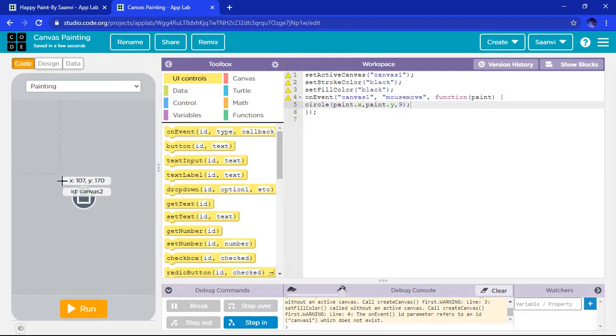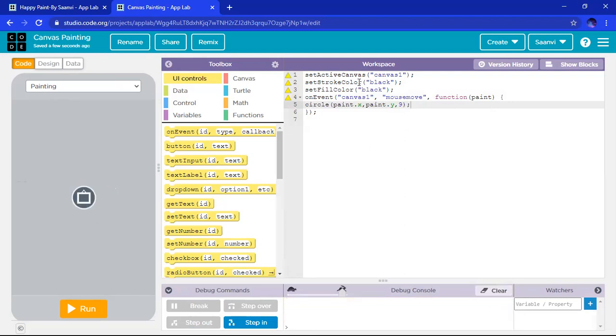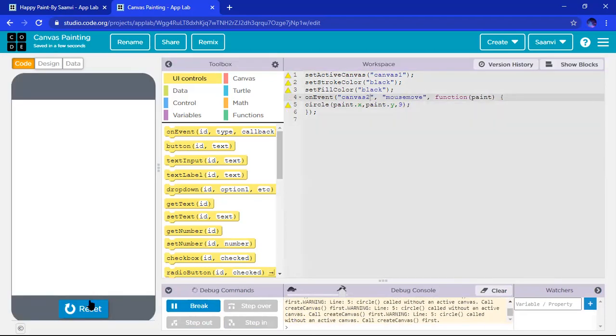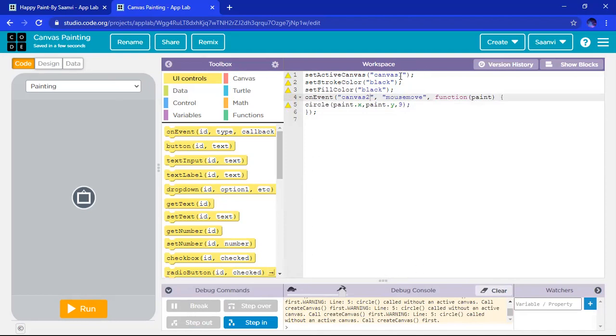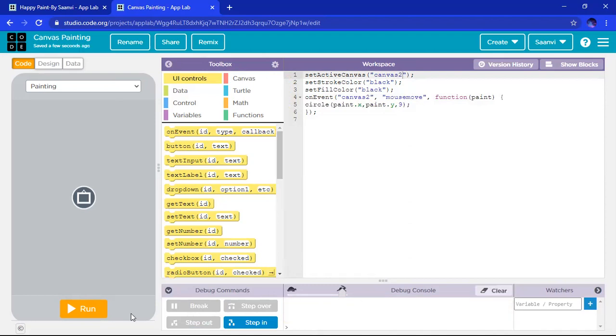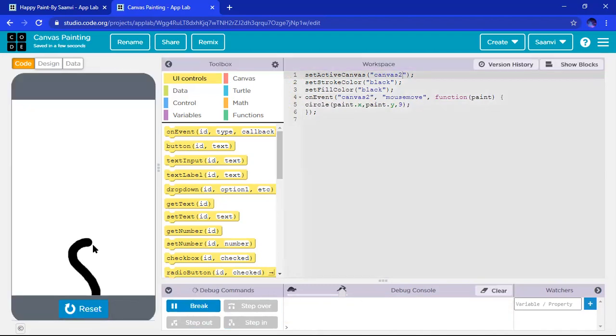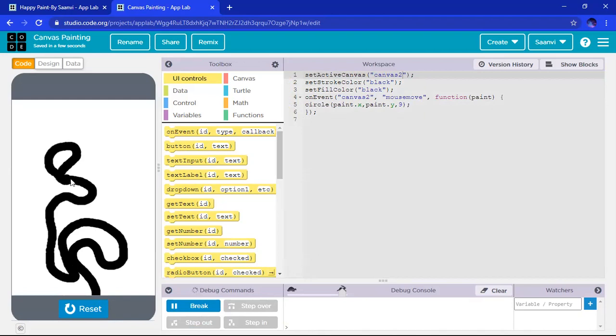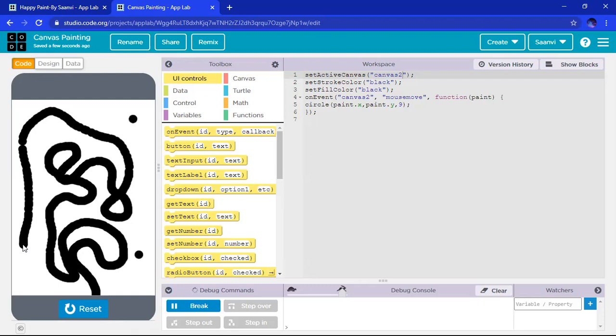Okay, one second. Oh, this is canvas2, that's why. Never mind. Make sure you got the ID right. Okay, now let's run. Oh yeah, and I wanted to change that. Yeah, it's really important to get your ID right. Okay, now let's run, finally. And we can make a black squiggly line. Yeah, and actually, circles. You can't see it right now because we coded mouse move, but if you just tap, there's circles. Okay, now let's reset.